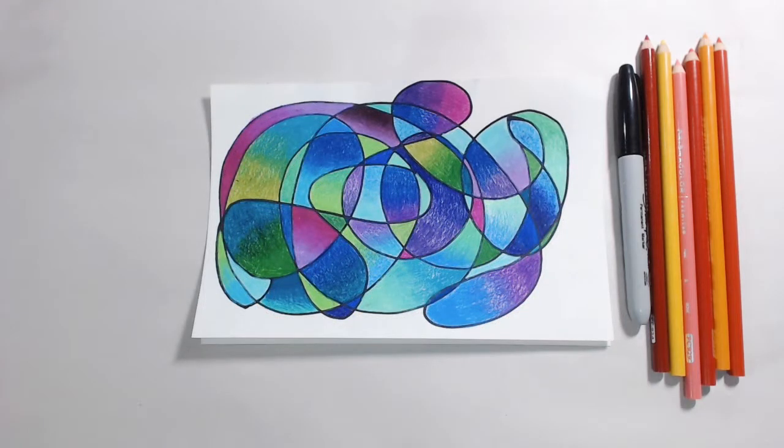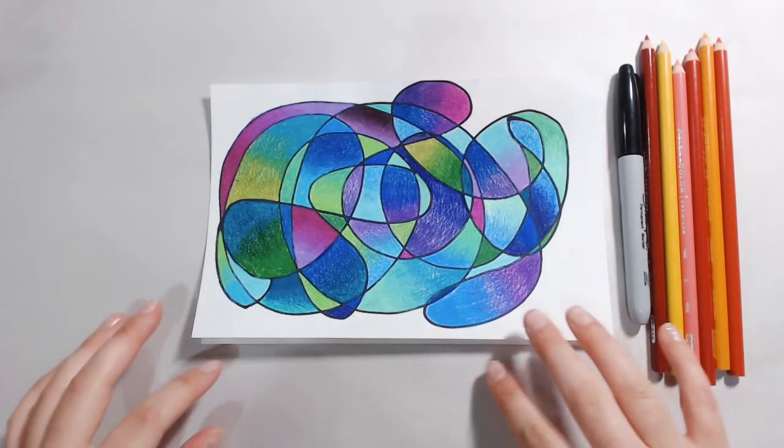To make today's lesson, you'll need a sketchbook or a piece of drawing paper, a black Sharpie or a black marker, as well as some colored pencils.